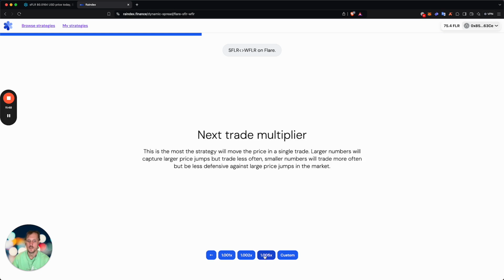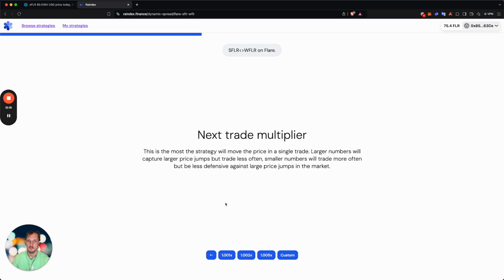It's quite important to understand, but generally anything in the range of 1% or less is pretty good for something correlated. The tighter you make this, the more it's going to trade. I think that's the simple take home, because if you make the spread tighter, then each time it resets, it's only going to jump up by a small amount, and then it's going to intersect the market again very quickly.